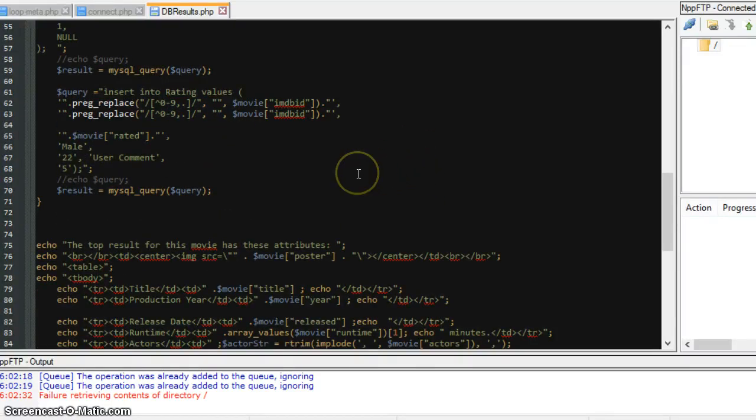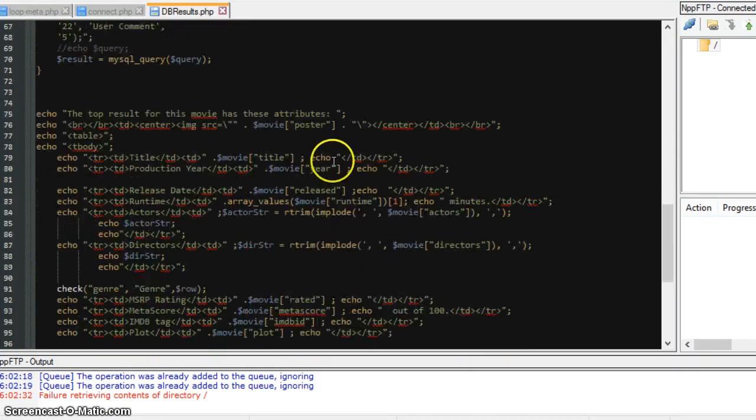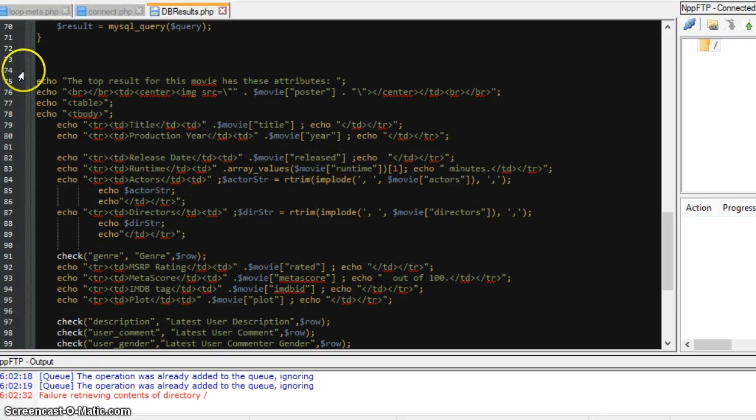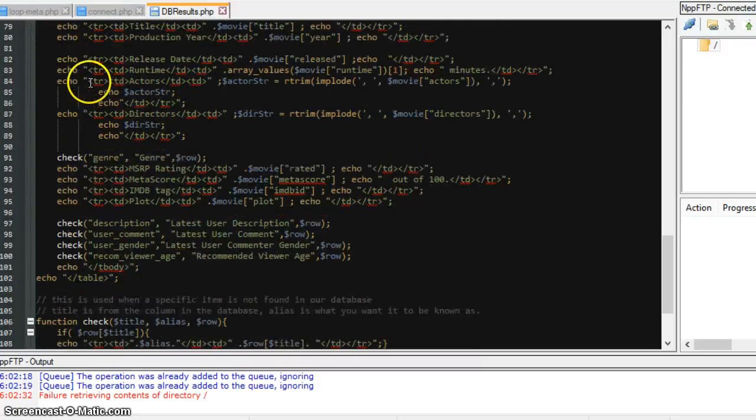Now, Chris was good enough to already start showing the implementation for something that is already there, and that uses these echo commands. Pretty much what happens is even if the thing's not found, you're going to echo in all of this HTML, which is then going to be generated onto the page.